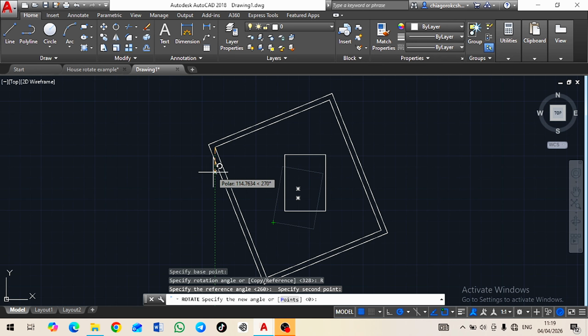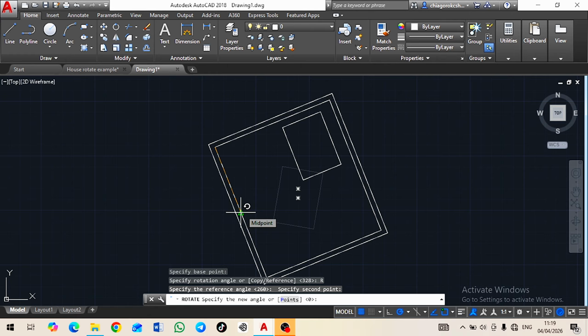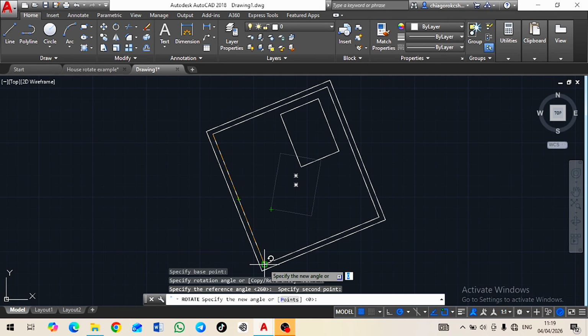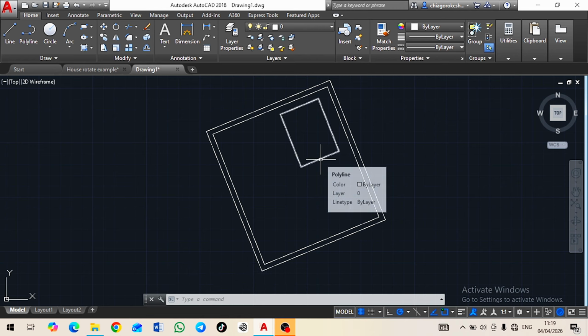Since my object is also moving, I can choose to click on this midpoint in order to align the bed, or I can also choose to click at the endpoint of this wall in order to achieve that. So by so doing, I'm going to click on this endpoint. Looking at it, I am able to align this bed with the wall. So this is how you can make use of reference in rotating your object.